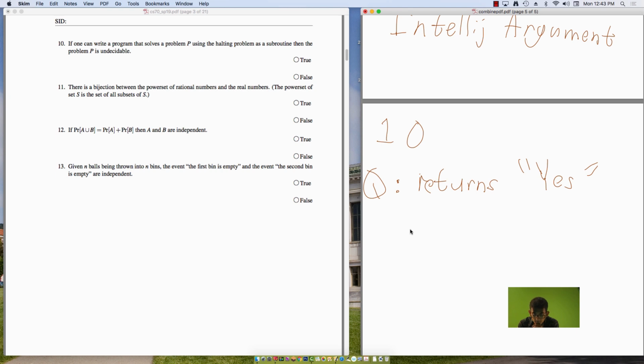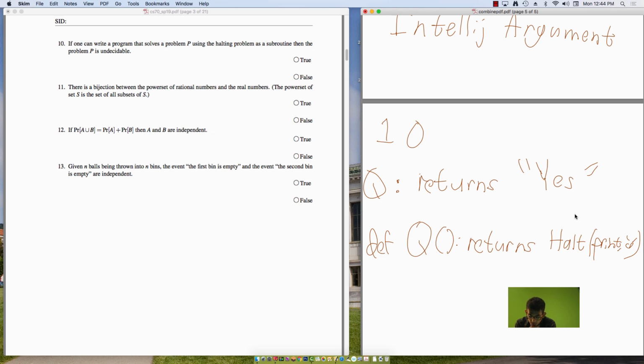I can define Q using halt: it returns halt of print with the letter A. We know that print halts for a finite string input, so halt is going to return yes, and Q will return yes.